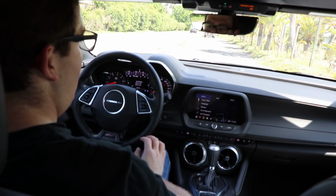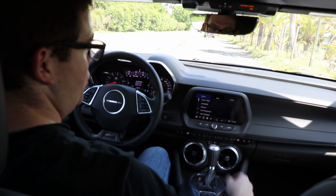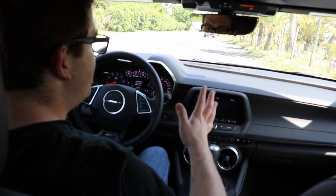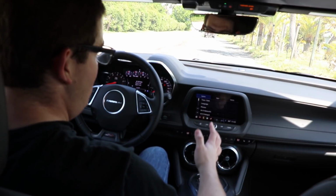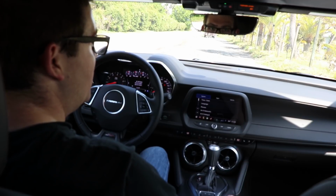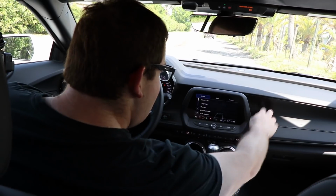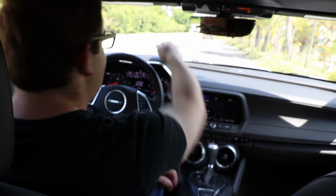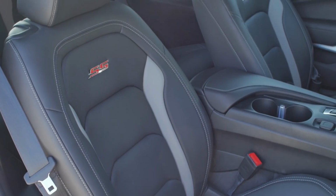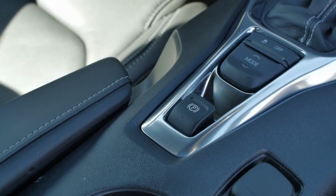So people on the internet want to say, well, why would I get the Lexus when I could just get the Camaro and it produces almost as much power? Well, the interior. I just want people to realize that. You buy a car like that because of the refinement of the interior. You just don't get plastics that feel like this in European cars. You just don't.